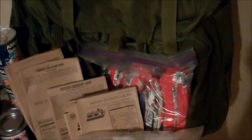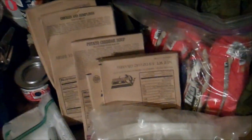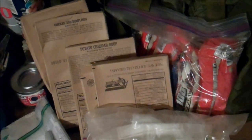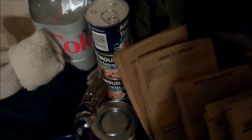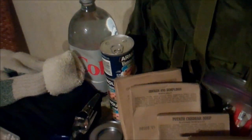So we have the standard items. These are protein bars, MREs, and the reason we chose MREs is because of the calorie content and the fact that we can just open them and eat. Of course, Vienna sausage, Sterno, water, most important thing, rice, creamer, coffees, drink mixes, that covers our food.